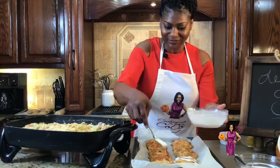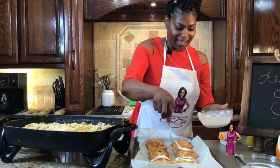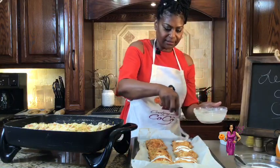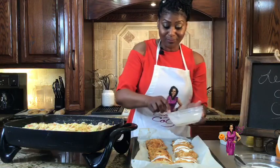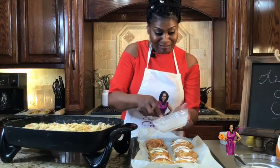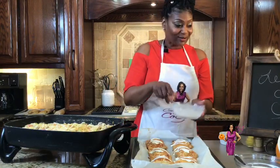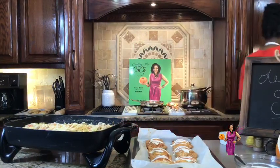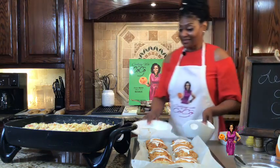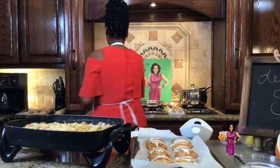Y'all better come on and cook with CoCo. Delicious apples, guys. And again, you can add whatever fruit you want. This is delicious with a scoop of ice cream or just eat it just like this. Y'all better come on and cook with CoCo. Yes. So guess what? I'm going to plate a little of this goodness up so I can show you guys what's really going on. Okay? Woo-wee! Yes!